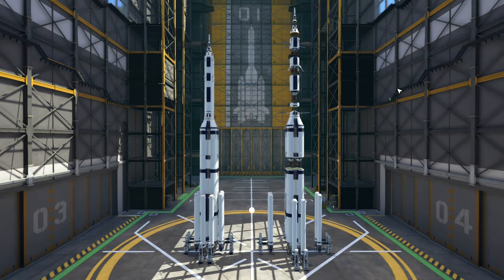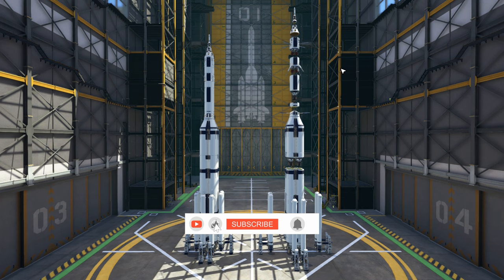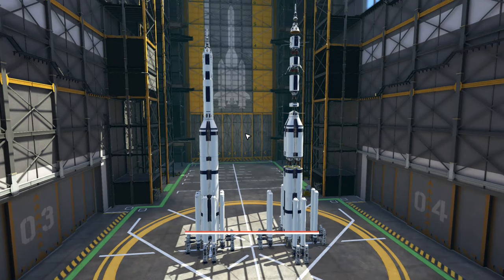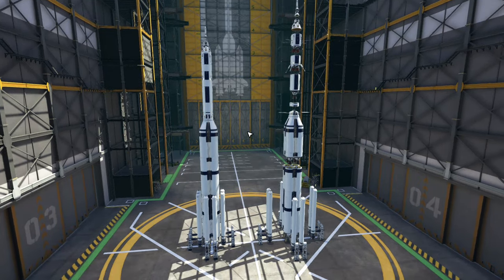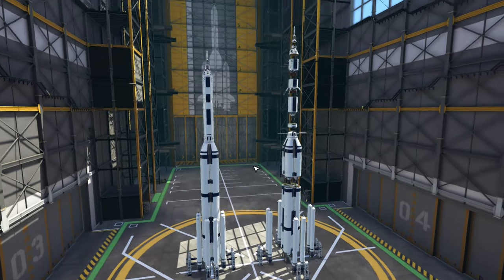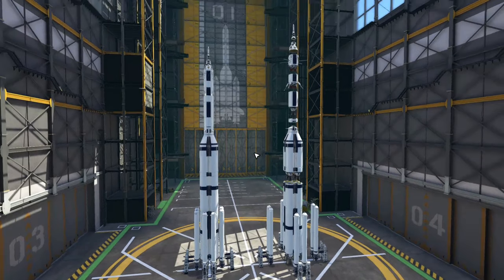Hello and welcome to this build guide video for Kerbal Space Program 2 for science. So in this video we're going to be building this rocket, which I have specifically designed for the Duna Monument mission. It does look like a relatively complicated rocket, this one, but it's actually a lot simpler than it looks.